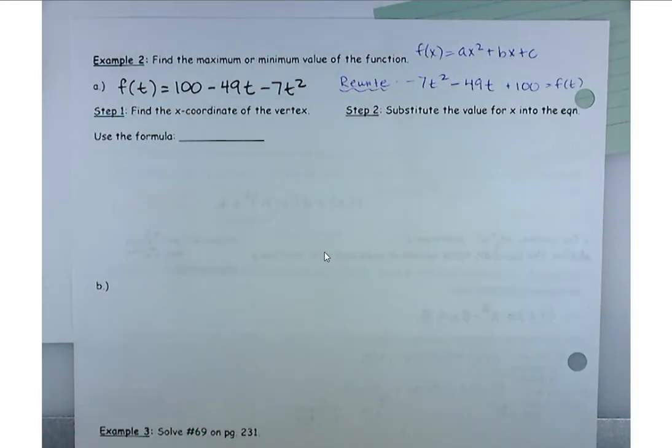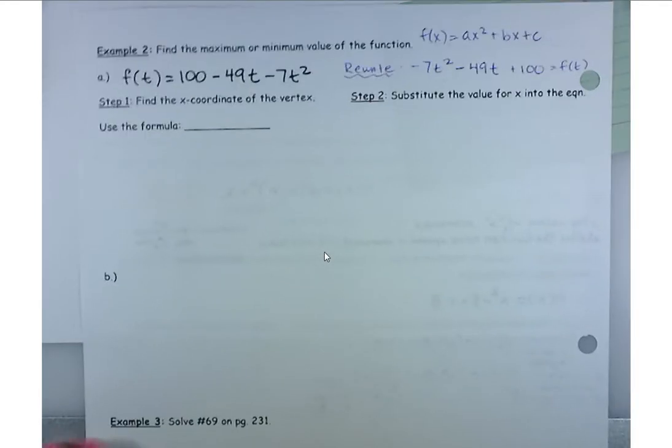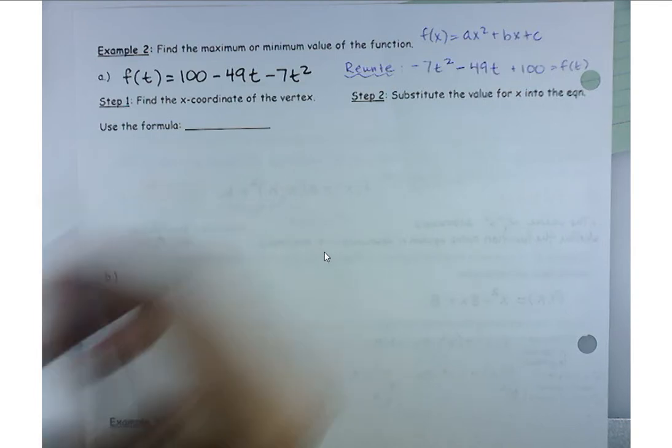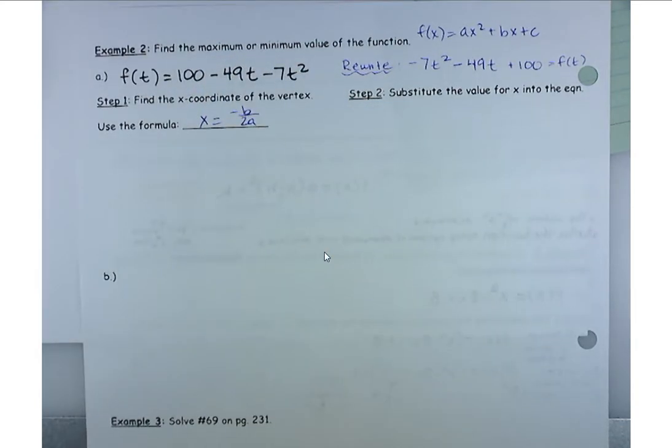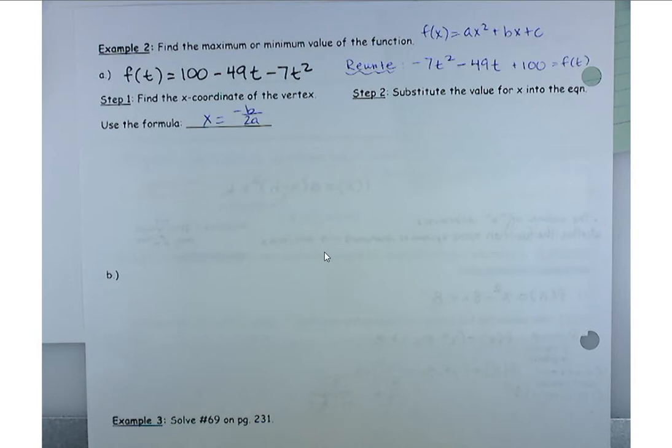So it says find the x coordinate of the vertex, use the formula. Do you guys remember that formula from your algebra 2 days? No? Carmen, do you know it? The one to find the x coordinate of the vertex? Or the axis of symmetry? No? Charlie, you don't remember? Alright, I'll tell you. X equals the opposite of b over 2a. I even broke out the algebra 2 book for one of the earlier classes and showed them where it was.